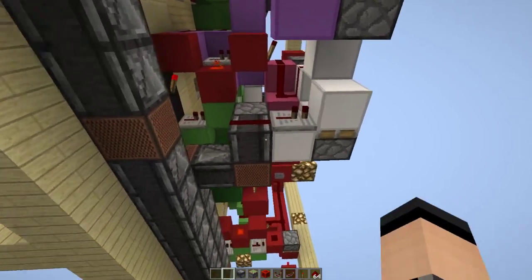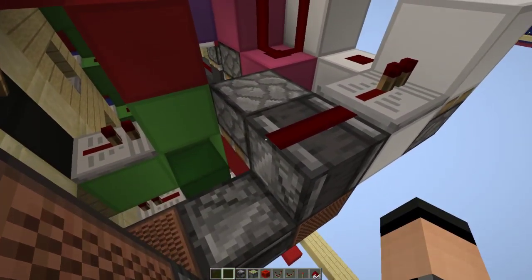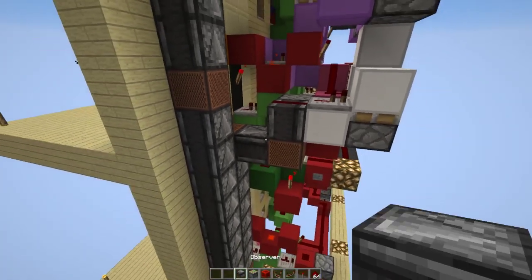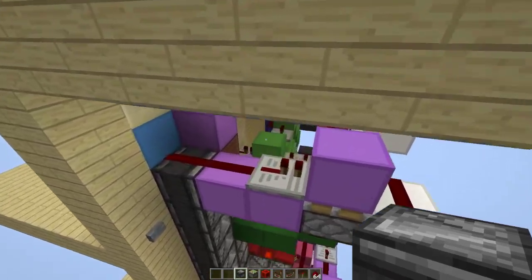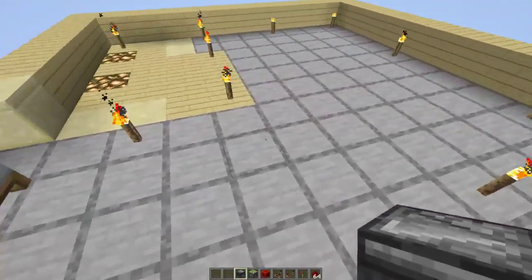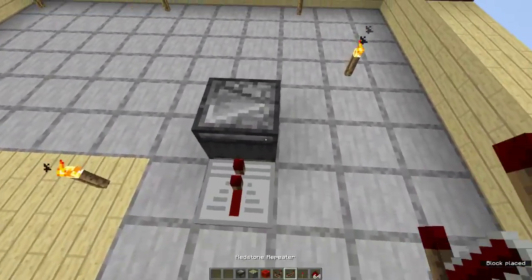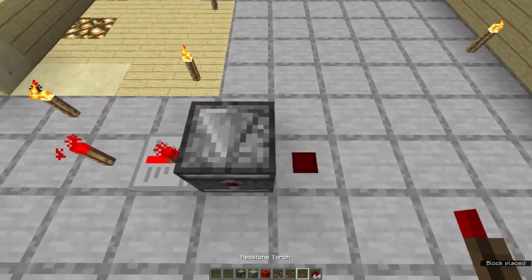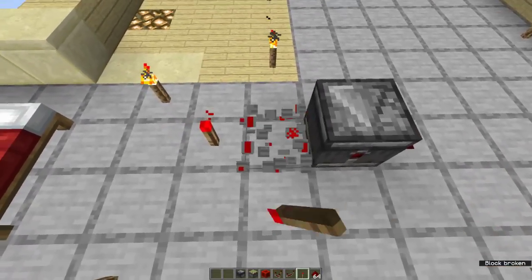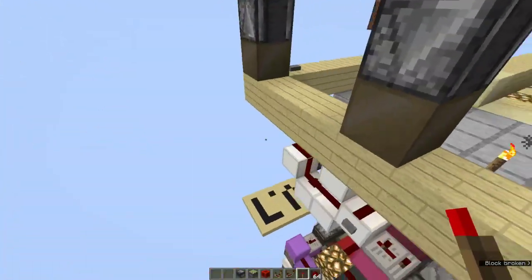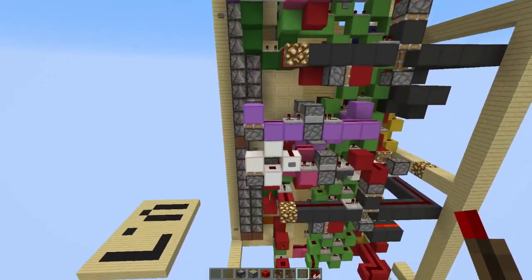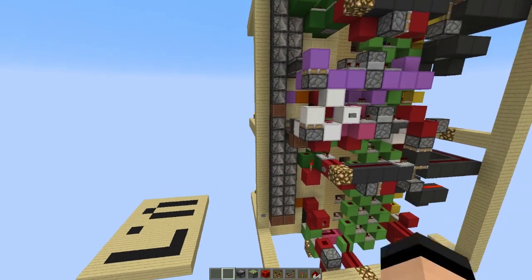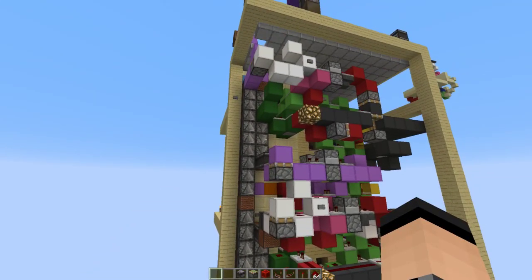I mean, it actually does, because all of the updating power is focused this way. And this is not a block that can be powered through, I don't think. So like if I had the block here, I think you can still power through it. No, you cannot. Okay, well that's good to know. So it's basically a way to prevent the signal from going in a specific direction. Like I said, I mean, for build's sake.